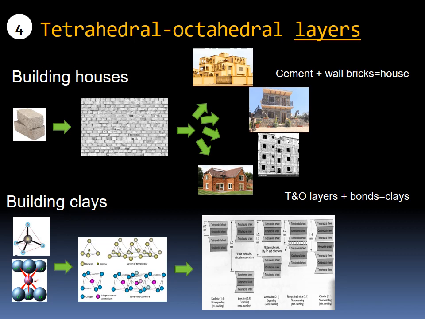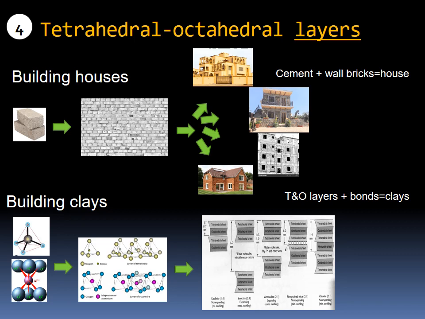You would see now, because you have put different arrangements of walls, you have different types of houses. You have, for example, this house, the yellow one here, different in size and different in structure. Then the second, two floors here, second picture. Then the third picture here, which has more floors, like 5 or 6 floors. Then the fourth picture. All of these houses look different because you have put the combination of walls in a different arrangement. Now, this is exactly the same thing as what's happening with clay.